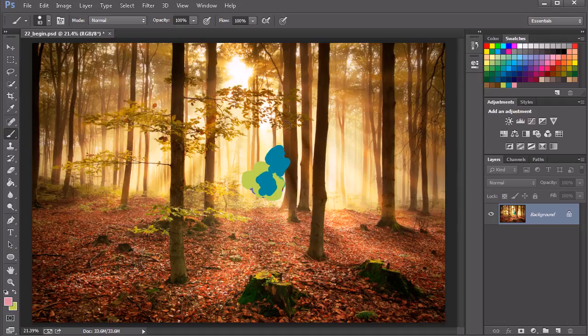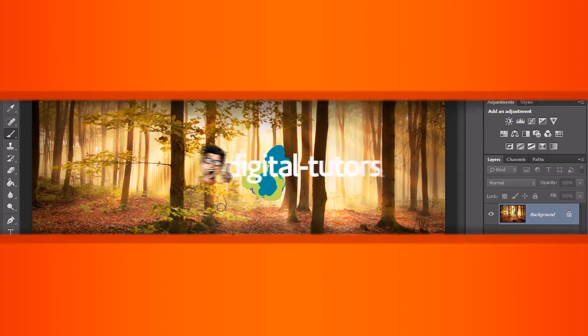All right, fantastic. So in this lesson, we've learned about the color and swatch panels here inside of Photoshop. In the next lesson, we're going to move forward and we're going to look at some information about how we can begin using the eyedropper tool and some color sampling workflows that we can begin to utilize.